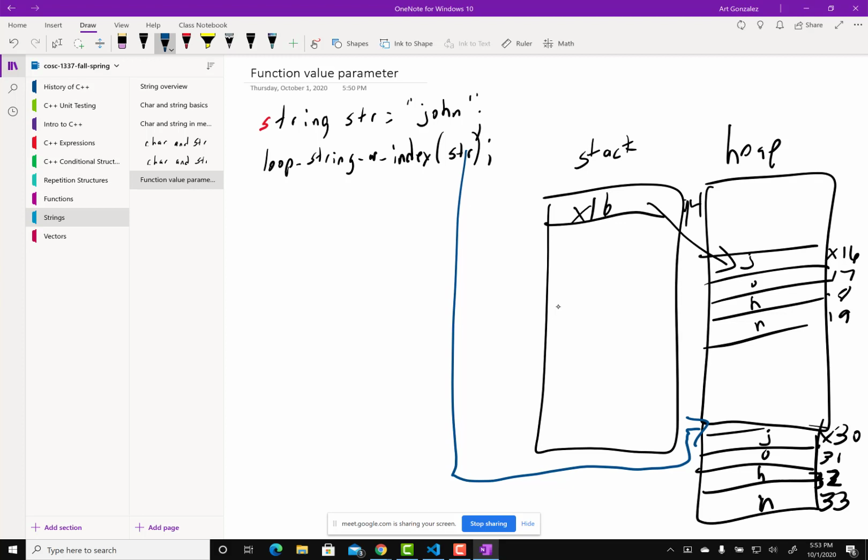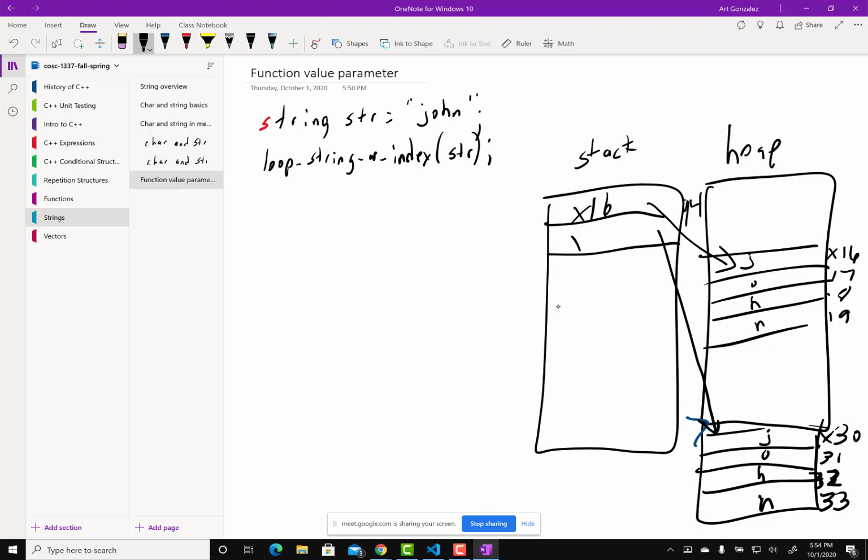Actually, that's incorrect. So it created a temporary copy, and these are the values that changed to Z. So the copy changed to Z.